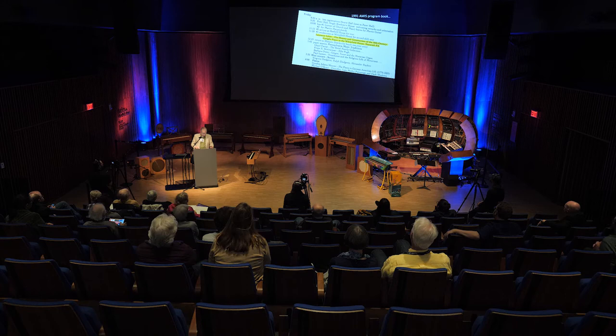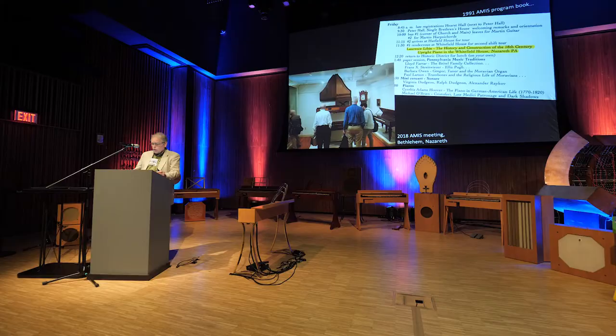Credit for first calling attention to this ancient piano goes to Lawrence Libben, whose presentation about it at the 1991 AMIS meeting was my first introduction to it. Twenty-plus years later, at our 2018 meeting, he again pointed it out to a group of us and suggested someone needs to make a copy. A copy would, of course, let us hear what it sounded like. But more importantly, it would spawn a great deal more research into its mysterious place in musical history.